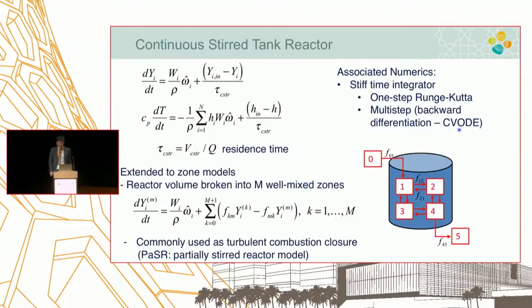The next sophisticated model is still homogeneous, the so-called stirred tank reactor, which in the simplest manner is a box with a flow in and out, and what comes out is not equilibrium, but instead you have only a finite amount of residence time. That is manifested in this tau of the CSTR. We call it the continuous stirred tank reactor, CSTR.